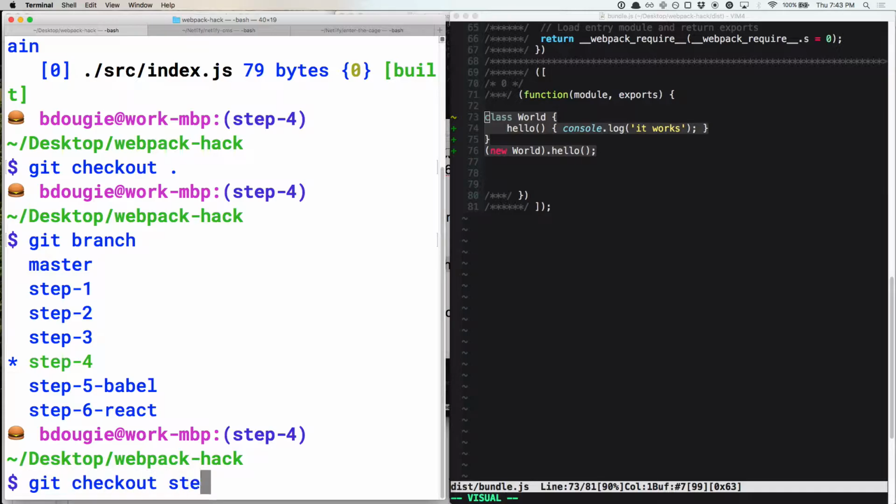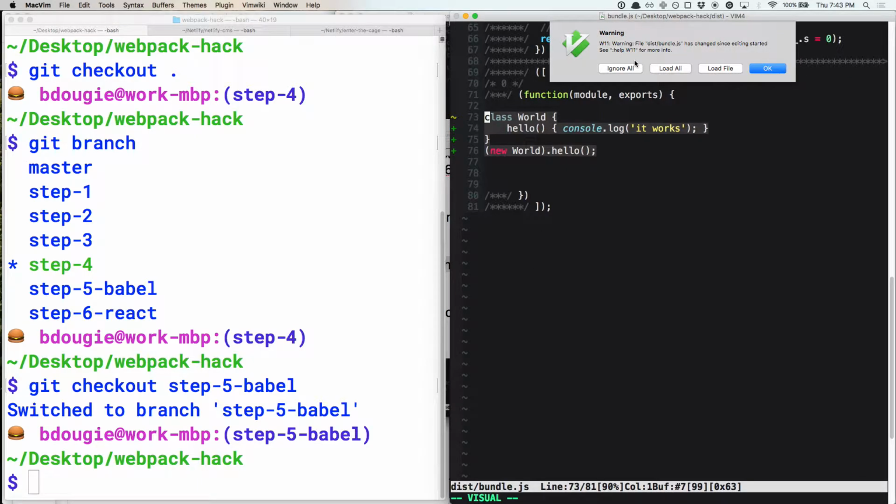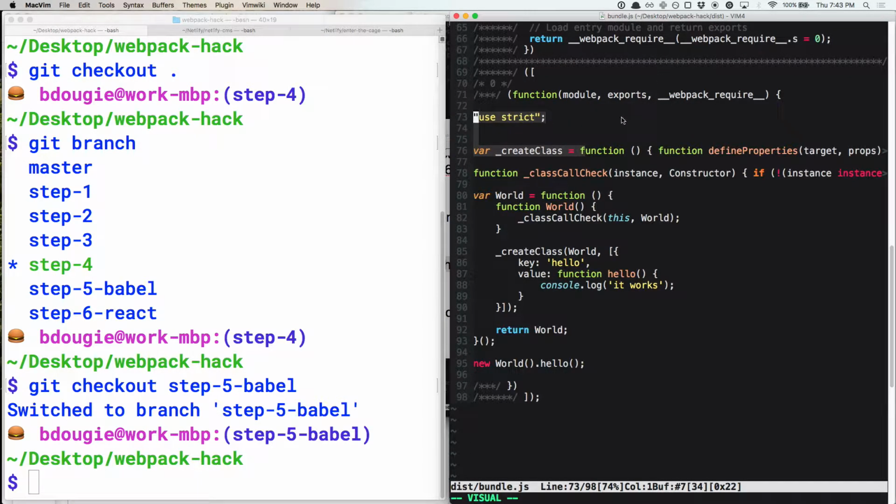And for the sake of time, I'm just going to go to the branch. And I already ran on this branch for a reason. I already ran it. But you can see that this is being transpiled to ES5. So now it will work on any browser, no matter what, with some caveats. Honestly, it should work.